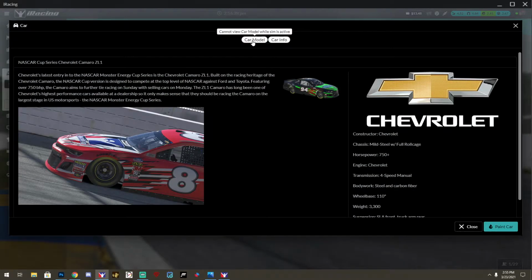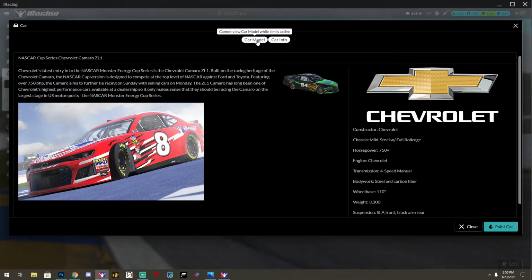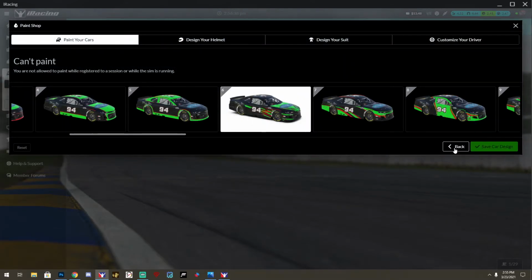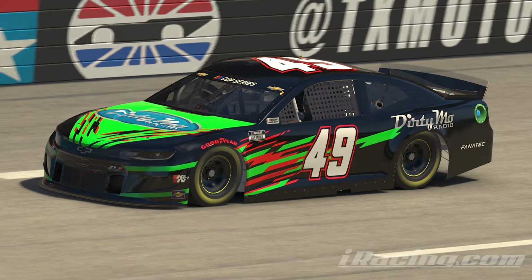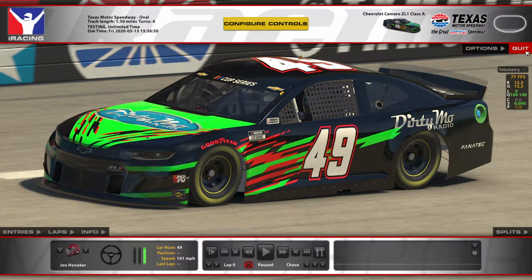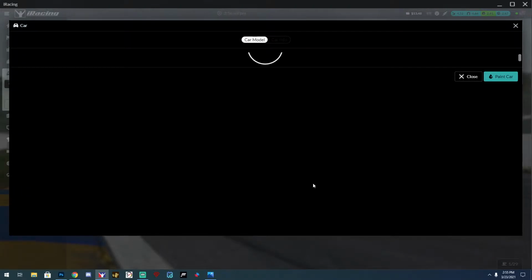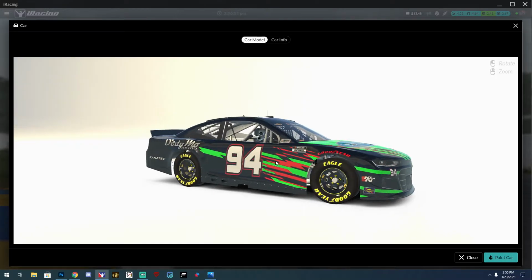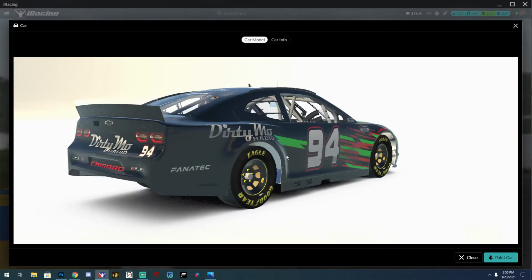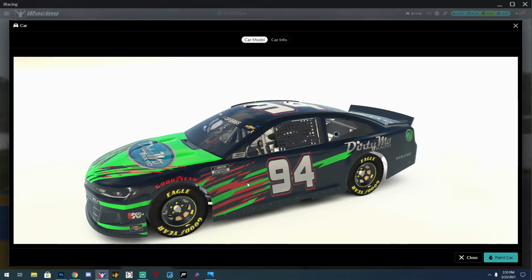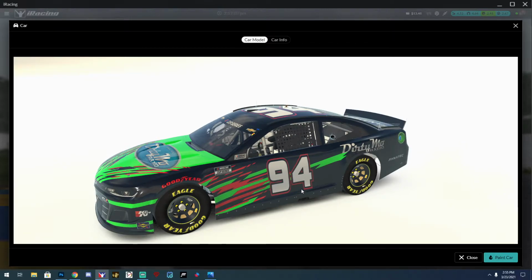So if you go here, then you can click car model. I have the sim actually open currently for more in-depth paint schemes. When I get to a spec map, it shows some of the details better, but I'll back out of it so I can use the car model here. With the car model, you can zoom in and out and rotate all around it. It allows you to do it without going into the sim, so it can be pretty handy. This here is just a base paint scheme that I have set up in iRacing itself.